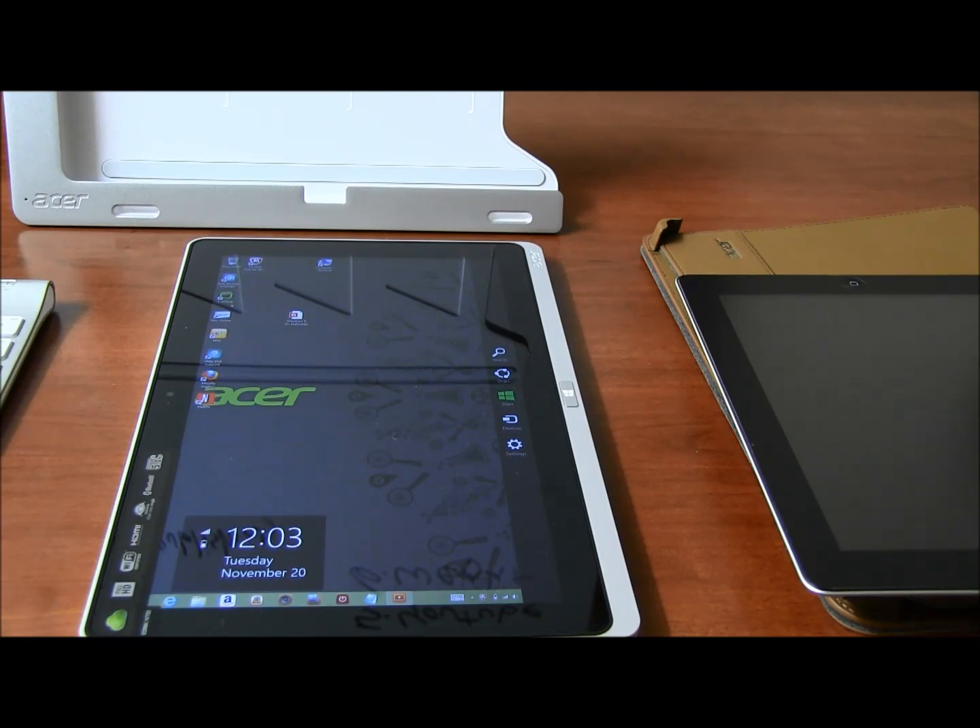Should you wait for the Surface Pro? That was a question I was asked. I don't know — the Microsoft Surface tablet with Windows RT is pretty decent, but you're going to have a very difficult time getting the apps you want, and it doesn't run legacy applications. I would not recommend Windows RT to anyone at this time. It feels like it's in beta and it doesn't run older Windows apps — you're talking about an ARM-based tablet. The build quality is decent, but if the software is terrible, what are you really getting?